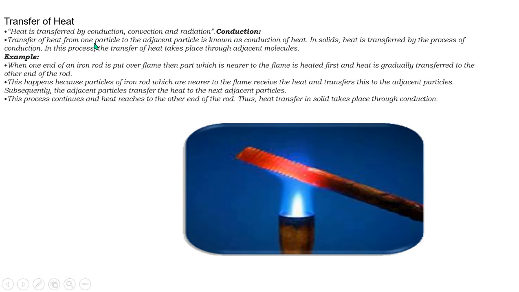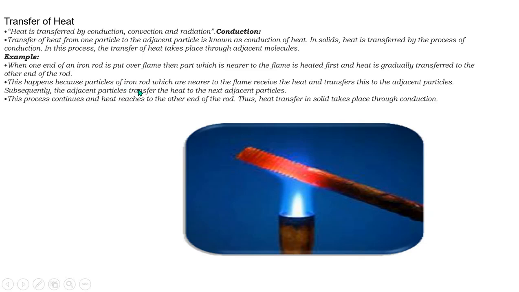The transfer of heat from one particle to the adjacent particles is known as conduction of heat. In solids, heat is transferred by the process of conduction. In this process, the transfer of heat takes place through adjacent molecules. Example, if you heat an iron rod in a flame until it turns red, heat then transfers to the other end of the rod.